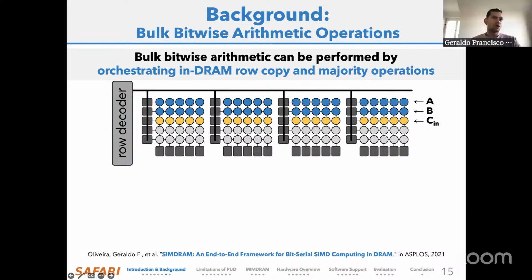So I'm going to show here the steps that we discussed last week for the SIMDRAM framework. Assuming that you want to compute a vector addition of two arrays, array A and array B. Here, blue indicates a logic 1 and yellow indicates a logic 0.